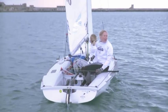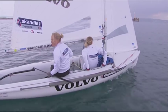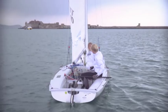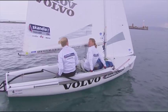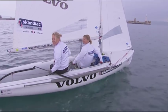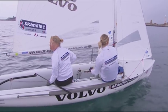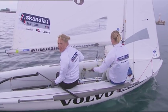Here is all about keeping the speed on. So being really smooth and precise with your actions. The important thing for me is keeping the boat balanced and doing my bit at the front of the pole as quickly as possible. And the most important bit for me is to get the angle of the exit with the spinnaker up correct. It's important that we really communicate well through the move.